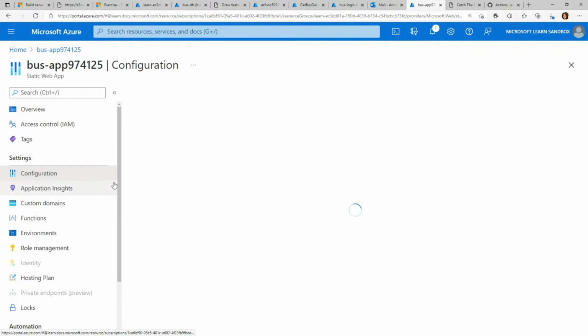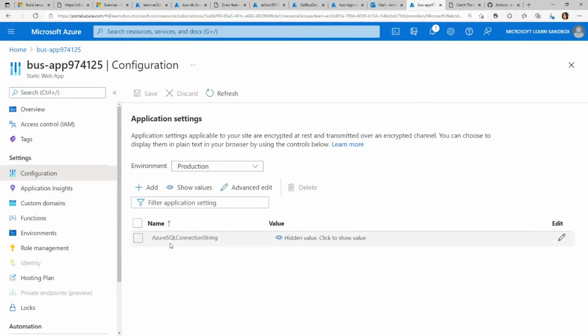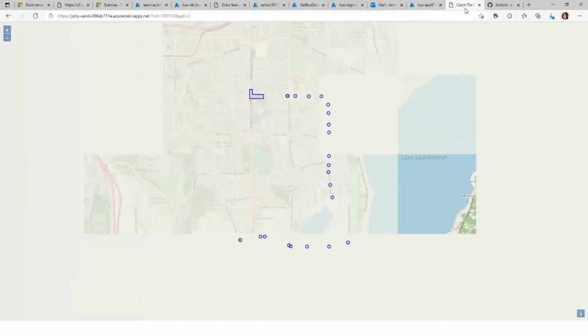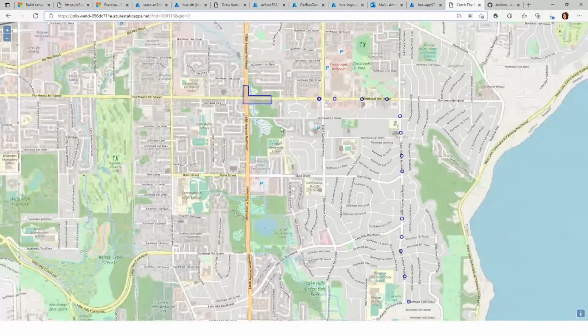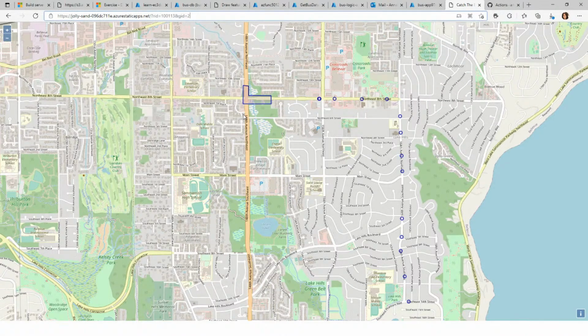And in the configuration, you'll also be able to see I have configured that connection to Azure SQL Database. And if I hop over to this application, notice up here I'm specifying the route ID and geofence ID. I know this application probably needs some work, but hey, it's working for now. So we have one geofence and we have all these latest bus points. So it looks like there should be some buses coming soon into my geofence and we should be getting some notifications. So that's really the app.